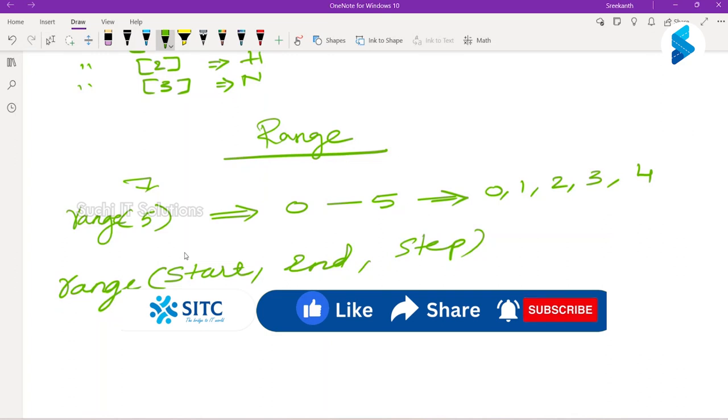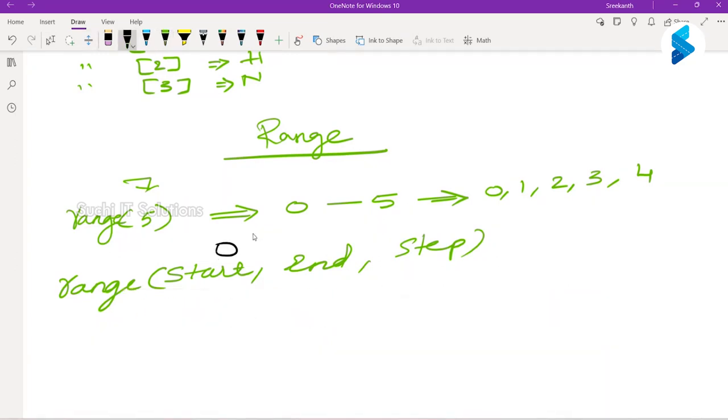The start's default value is 0. If you provide only one value, it is considered as the end. So it starts at 0 and end is the one value that we provide. The step has a default value of 1, and the end value is mandatory.